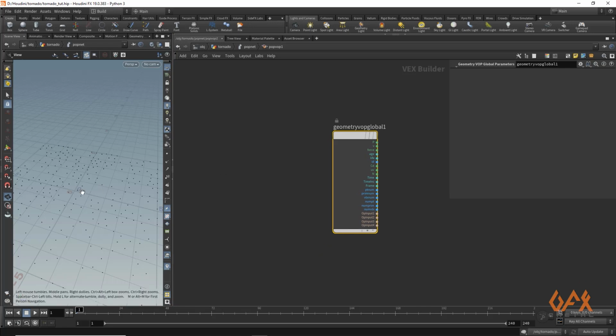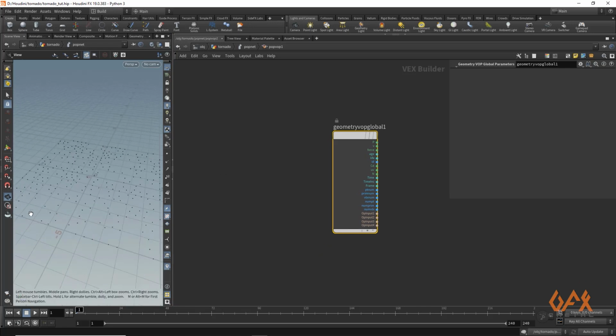Now for the tornado, our main concept is that the particles should move towards the center, or the line that we have. Basically we are going to create some forces. First of all, it should be attracted towards the point where we have that line. Secondly, it should rotate around that line.